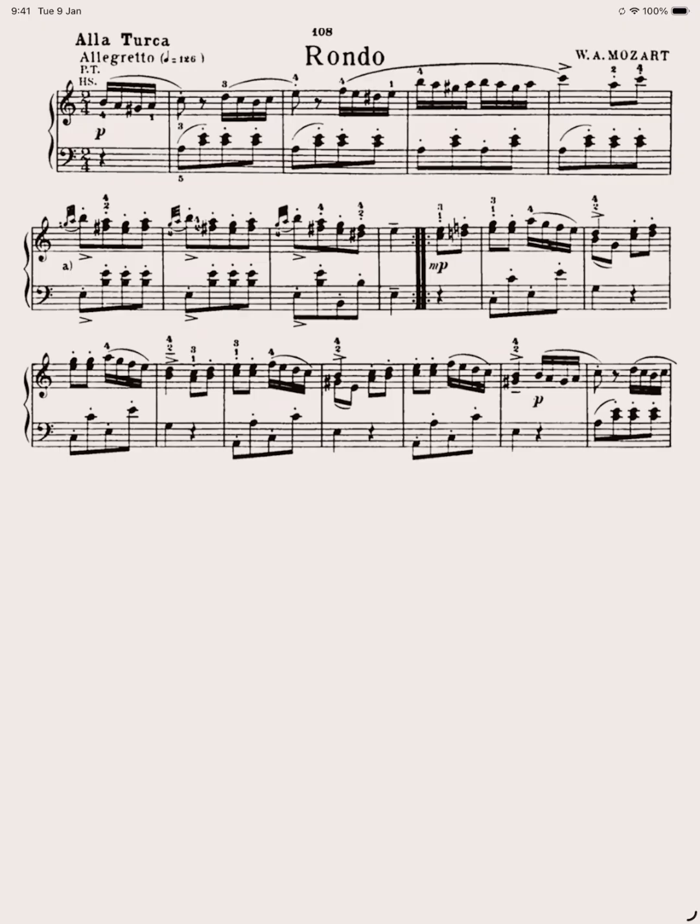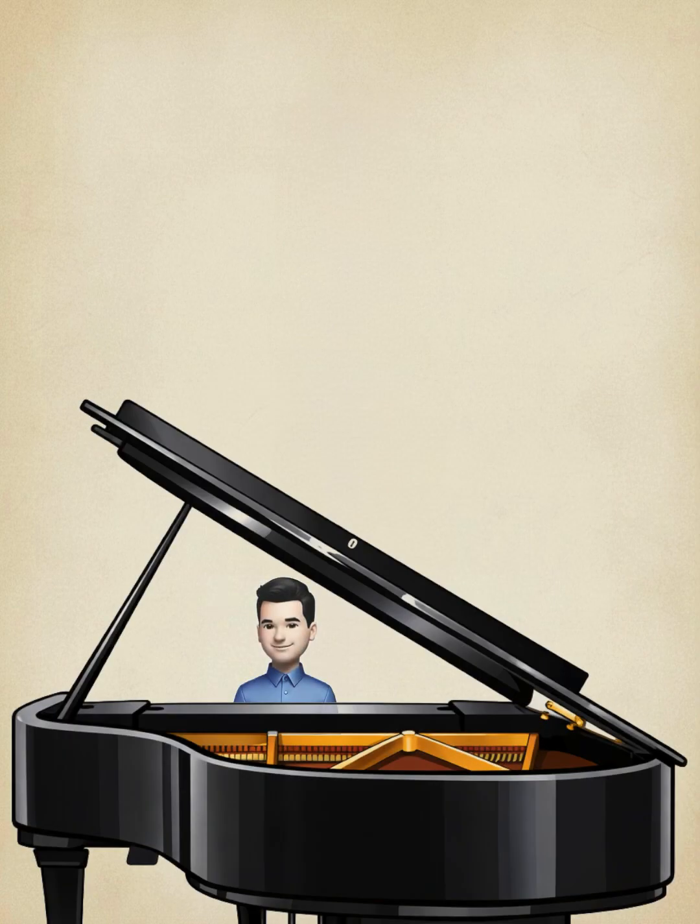If you prefer to train the entire piece at once, you can also manually flip the page when you reach its end. Either tap the right side of the score page, or use a Bluetooth pedal if you have one connected. The current page will be saved, and training will resume for the following page.